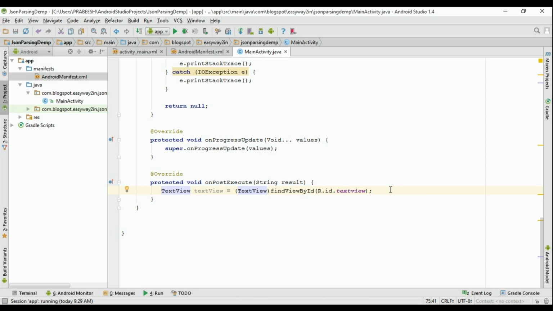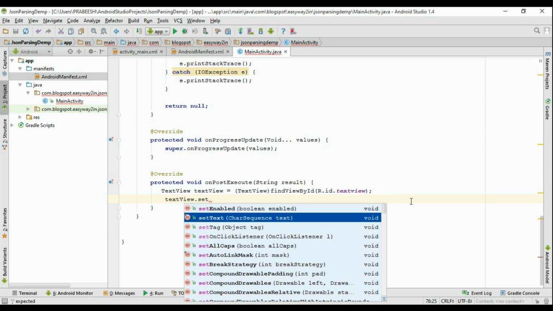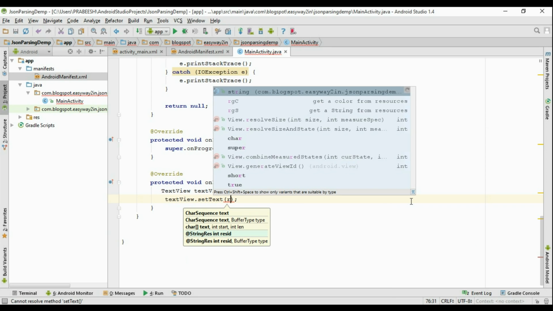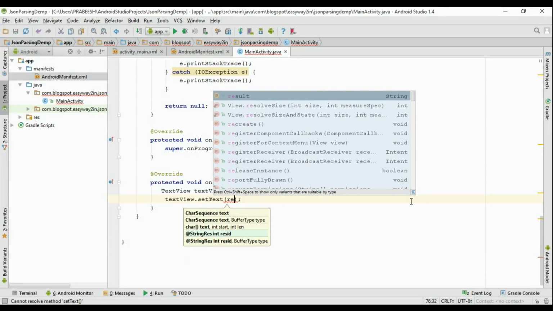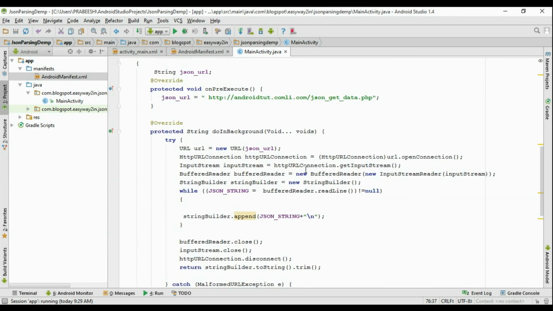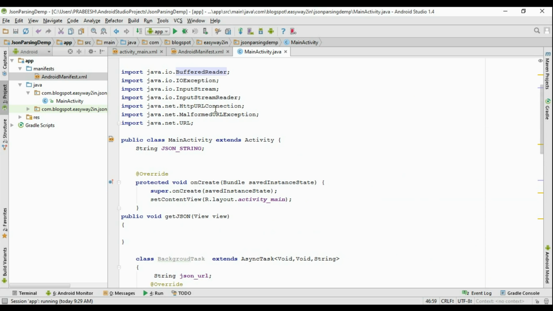And finally set the JSON string into this textView.setText(result). Okay, so whenever the user clicks the Get JSON button, it will get information from the database in the form of a JSON and display the JSON data inside the text view. So now we can test the application.